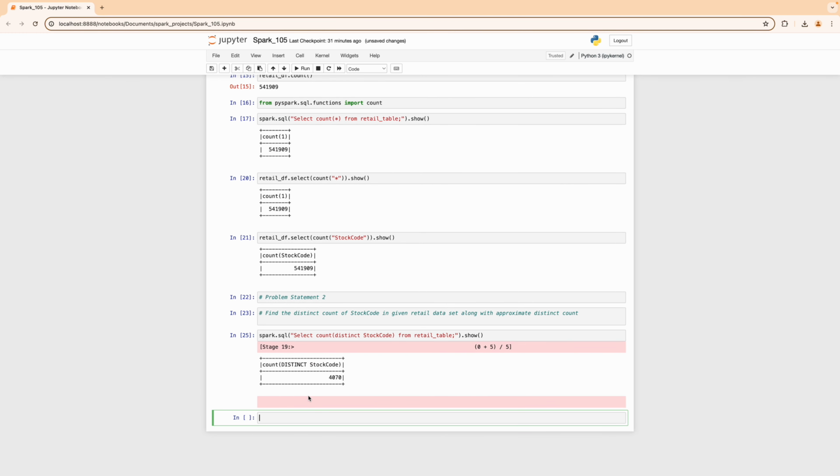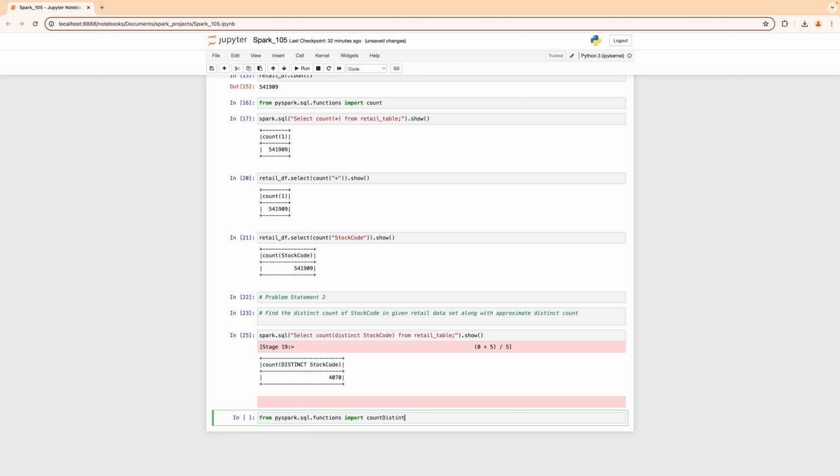But if I had to do the same thing in PySpark, there is a function called count distinct in the same package which we just used for count as well. So we are going to say from pyspark.sql.functions import count distinct, right?